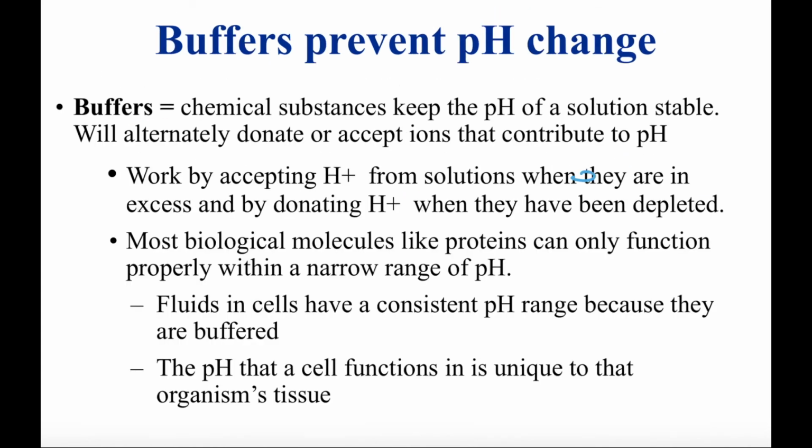Because pH is really critical for organisms to live, those ion concentrations of hydroxide and hydrogen ion have a real potential to be damaging to an organism if it's the wrong concentration. That's why we have buffers. Buffers are unique to the different tissues in your body and in organisms, but they are there to keep the pH stable. So if there's a sudden change in the environment or the food that an organism takes in, the pH should still stay roughly the same.